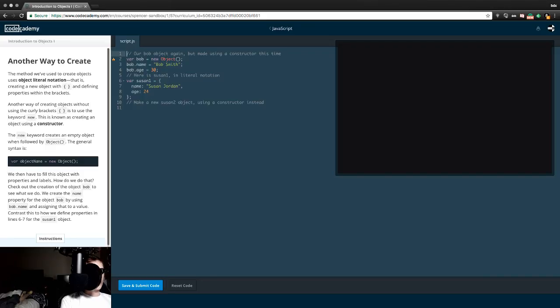The general syntax is var objectName = new Object. We'll have to fill in this object with properties and values. How do we do that? Check out the creation of object Bob to see what we do. We create the name property for the object Bob by using bob.name and assign that a value. Contrast this to how we define properties in lines 6 through 7 for the Susan1 object.